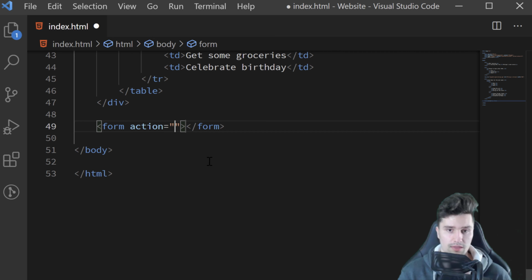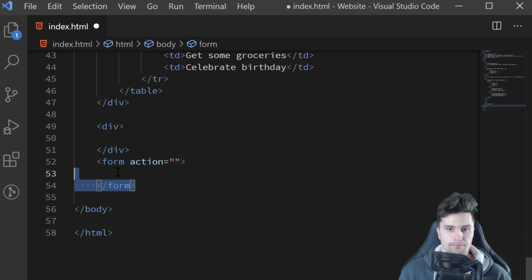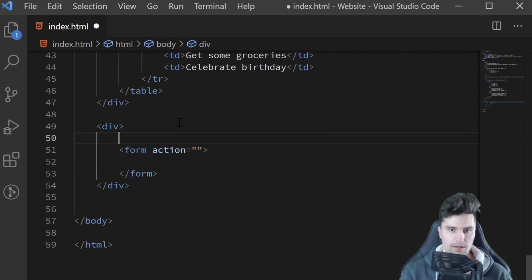But how this works will actually come at a later point when we get to JavaScript and actually to backend stuff. So you don't need to worry about this action for now. We just leave this empty here. And let's also wrap this into a div here with an h2, please register an account.